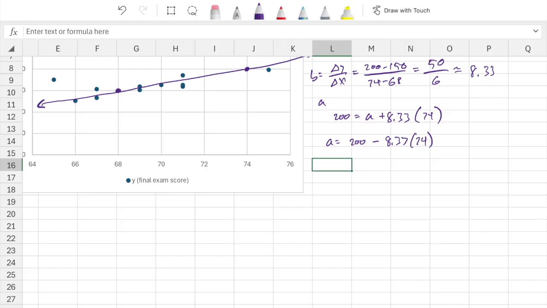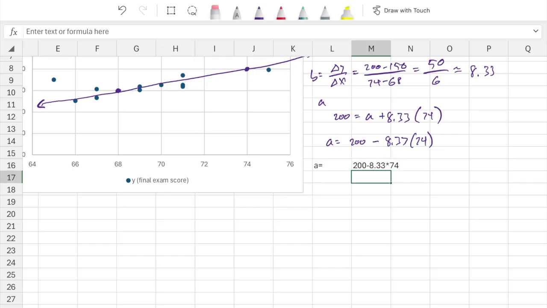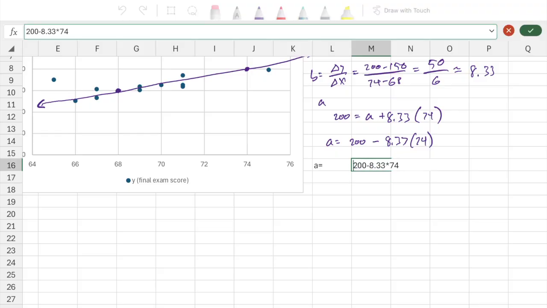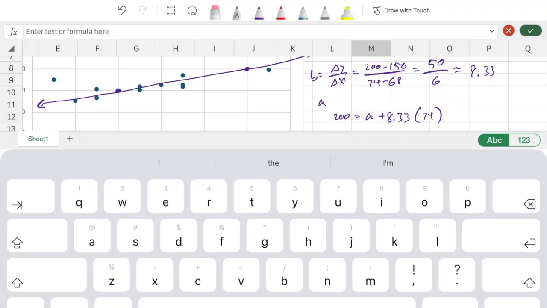So this is my A. A equals, I have caps lock on, A equals 200 minus 8.33 times 74 gives me, oh, I forgot to do the equal sign. There we go. That's how Excel knows I'm doing math. There we go. Negative 416.